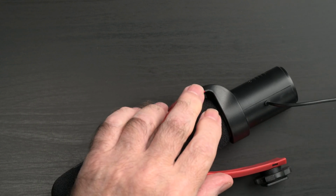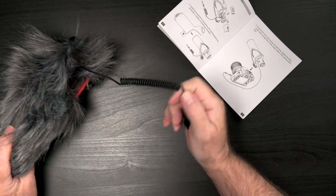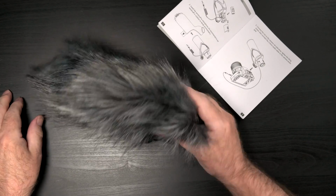In conclusion, overall, I think this is a decent mic at the price with acceptable sound. The only real drawback, as I mentioned, is the inbuilt cord, which of course would be better if it were separate. But it could also be improved if it didn't protrude from the back of the mic, where it's more vulnerable to damage. The dead cat, well, obviously it could be improved by, I don't know, opening it up a bit or making it a bit bigger. Plus, it needs to go to the vet for a trim. As we've seen or heard, I wouldn't plan to try getting this off camera with an extension. So it seems to be strictly for recording into the camera.